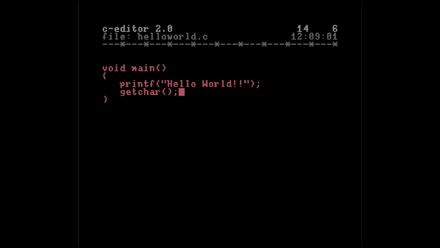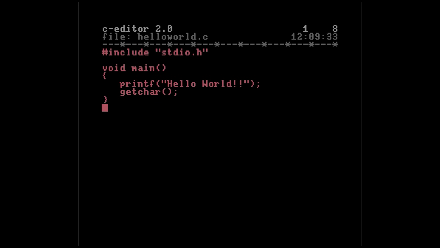How does the C compiler know that we're calling functions from the standard library? Well, you need to put in what's called a preprocessor directive at the top of your code. And we're going to use the number sign to do that. And you type in include space, and in quotes, you put the name of the header file. STDIO.H is the header file that declares the functions that are in the standard library, libc.l. If that's a bit much, don't worry, we'll explore more of it in a few minutes.